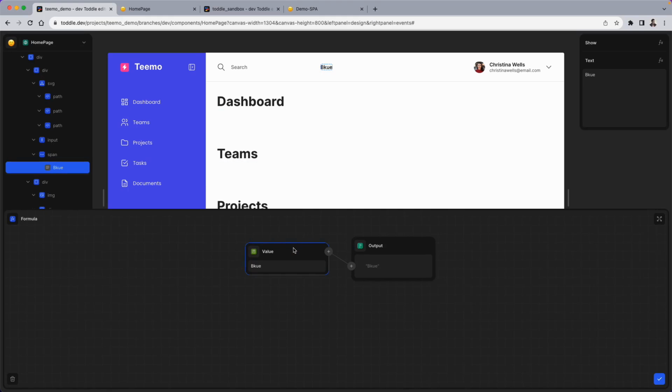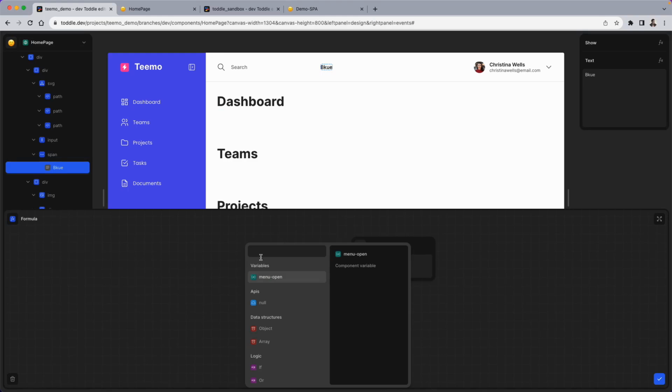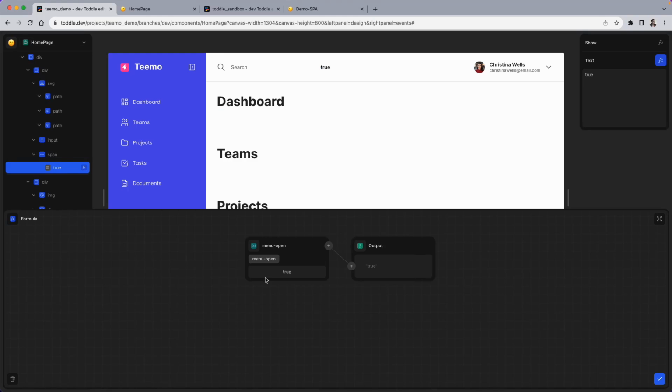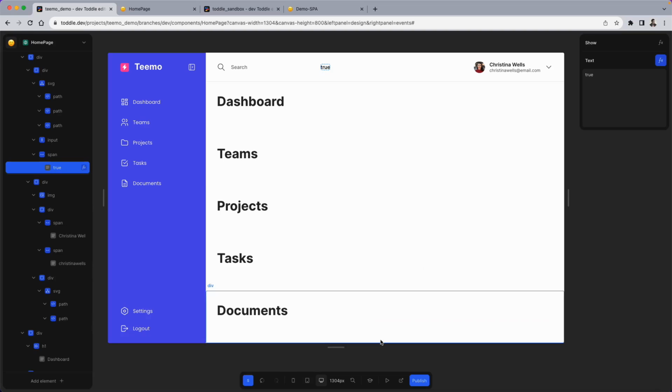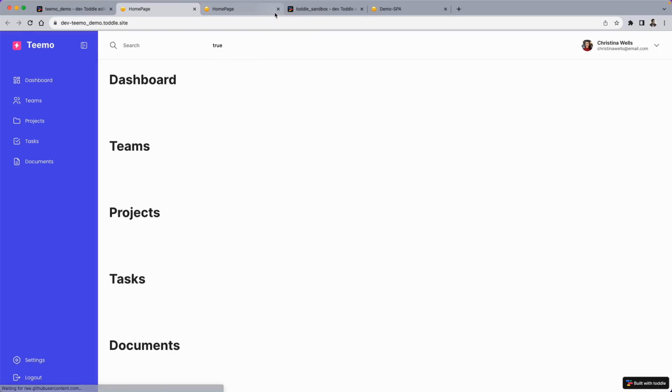But like I said, we want to connect this to the variable itself. So I'm going to click on the green icon, and I'm going to select variable menu open. And now this is feeding the current value inside the hidden variable called menu open. It's feeding it into this text field, which is exactly what we want. So that if I publish this, we can see the value there is true.